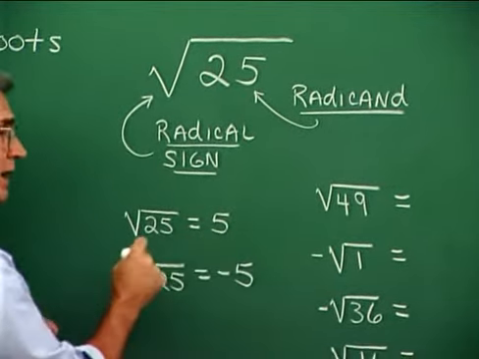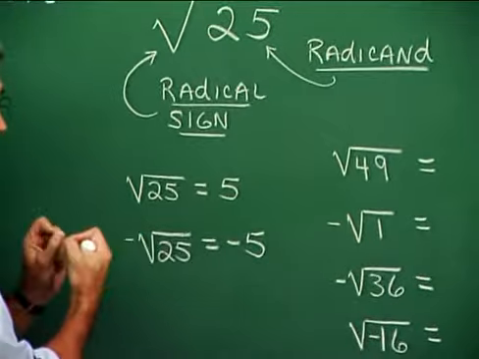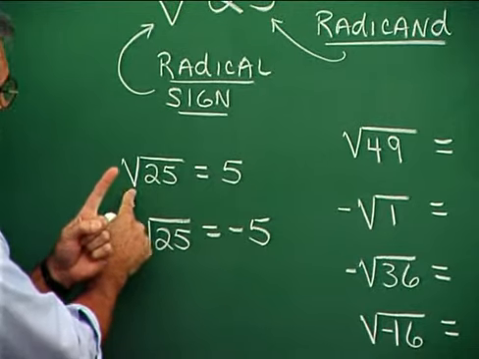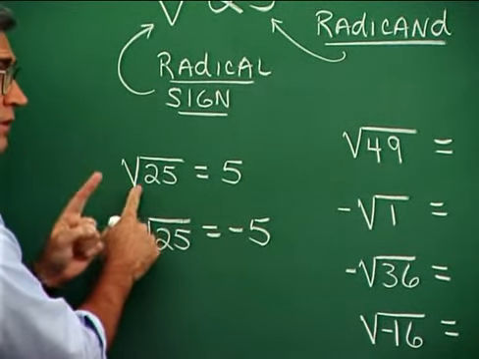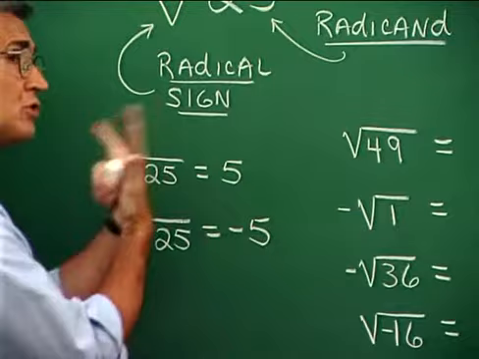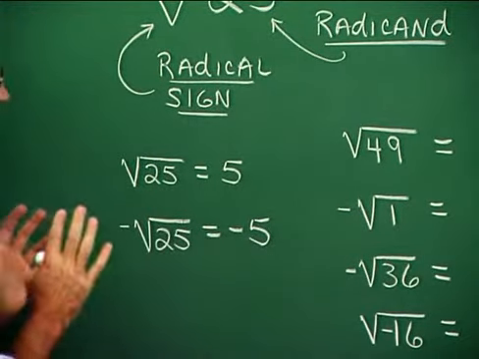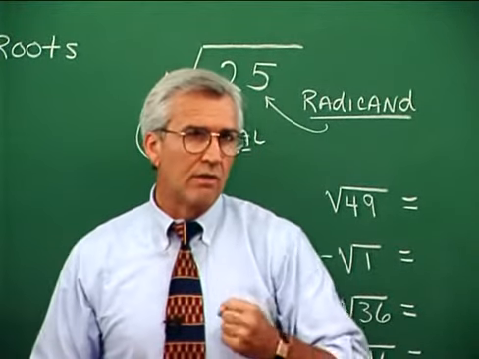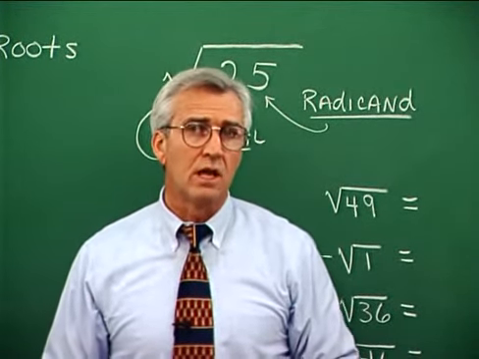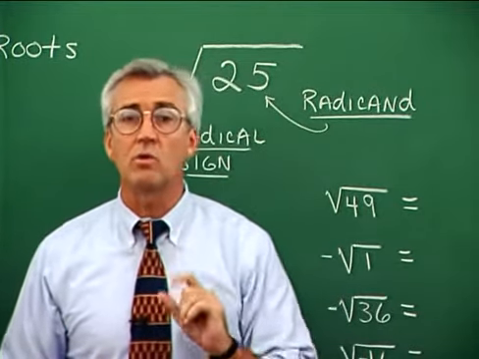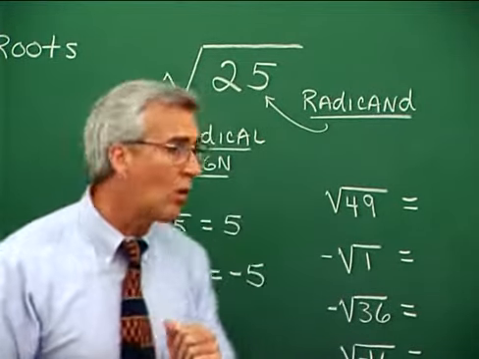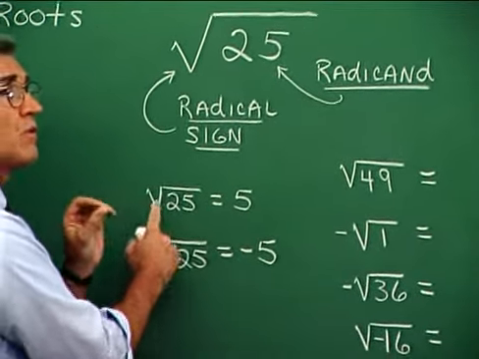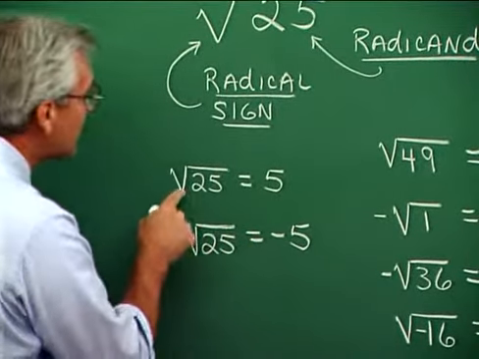So the square root of 25 is 5. Now when I say the square root of 25, requested like this, there's only one, when we're requesting the principal square root of 25, although there are two square roots of 25. It's kind of a point of confusion. It's thought that when we say the square root of a number, it implies that there's only one square root of a number. And certainly when the request is made like this, that's true because we are requesting one of the square roots, and it is the one that's the principal square root.